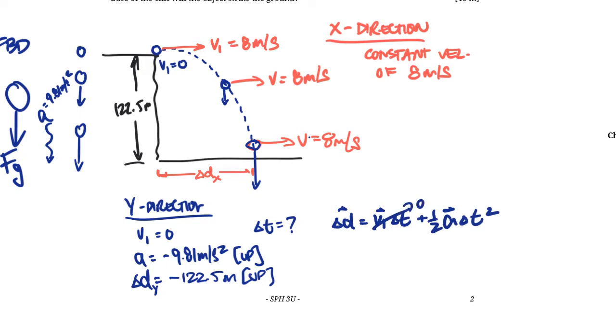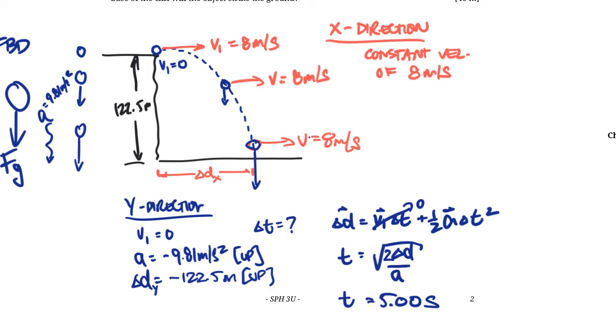We know our initial velocity is 0, so that term goes to 0. And we can just solve for t. t is just going to be equal to the square root of 2 delta d over a. If you do that calculation, and I encourage you to actually do it, pause it here if you want, it comes out to 5.00 seconds. So that means it would take a ball 5 seconds to fall from here down to the ground, which is actually the same time it would take a ball from here, even if it's launched horizontally, to get to the ground because it didn't start with any vertical velocity.